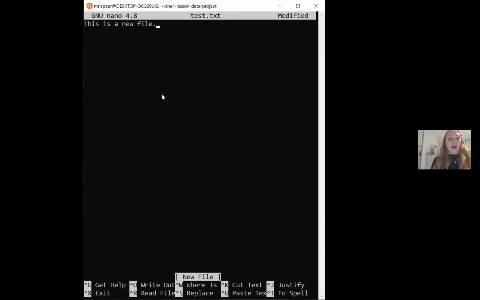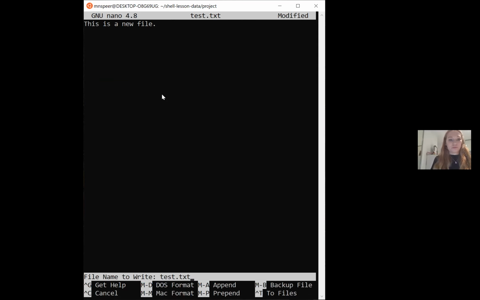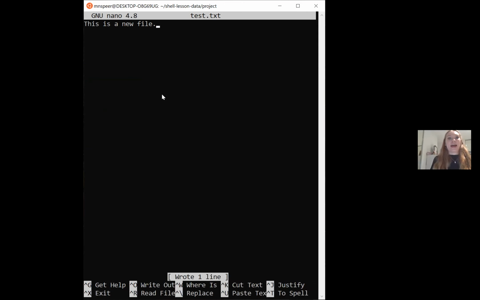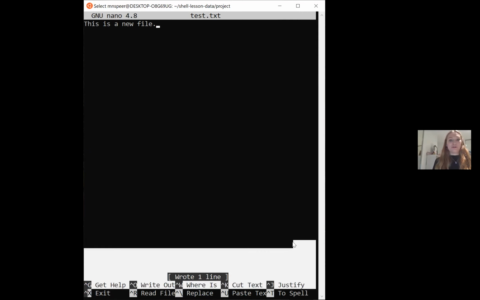And you write first, after you wrote your text, you have to write to the file. You do that by typing Control and then O, and then you tap enter, and then you have written, so kind of saved what you wrote, and then you can exit it by typing Control X. And the good thing is, as you can see here at the bottom, you can see all the commands.